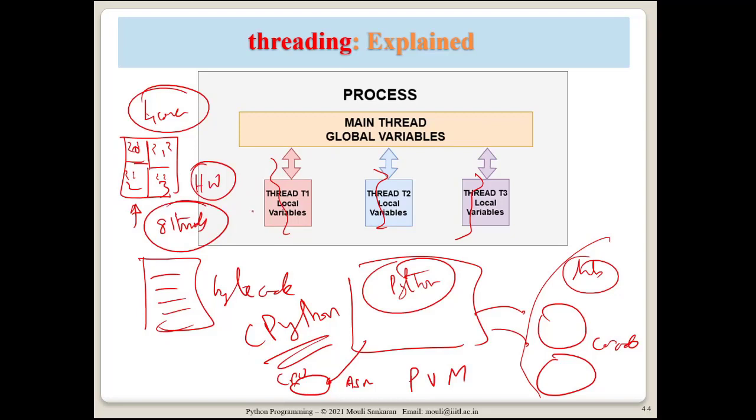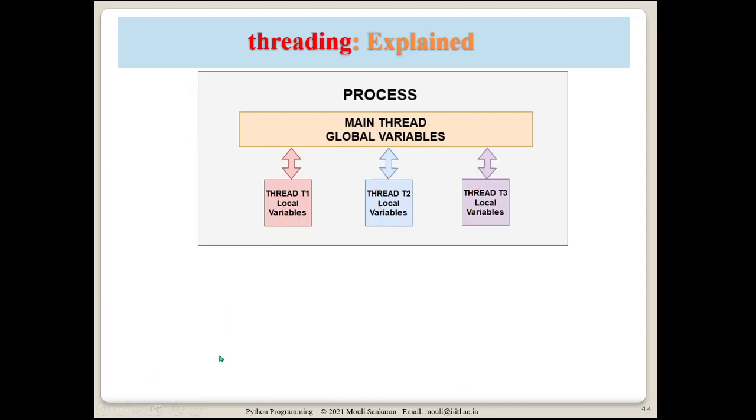Otherwise, you can still run multiple threads, but it will be at different points in time. But when you have hardware parallelism, they really run in parallel. They run on multiple cores simultaneously, all of them running at some gigahertz of frequency. So they all get executed in parallel. If the hardware supports it, what is the issue with the software? In the sense, the issue with Python.